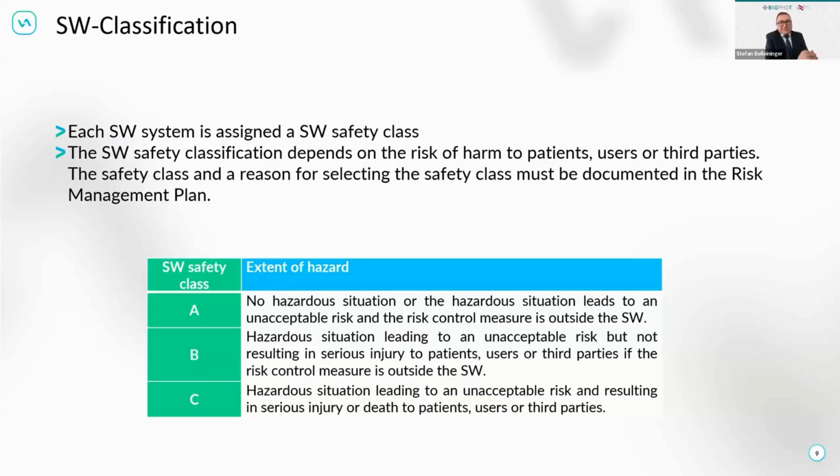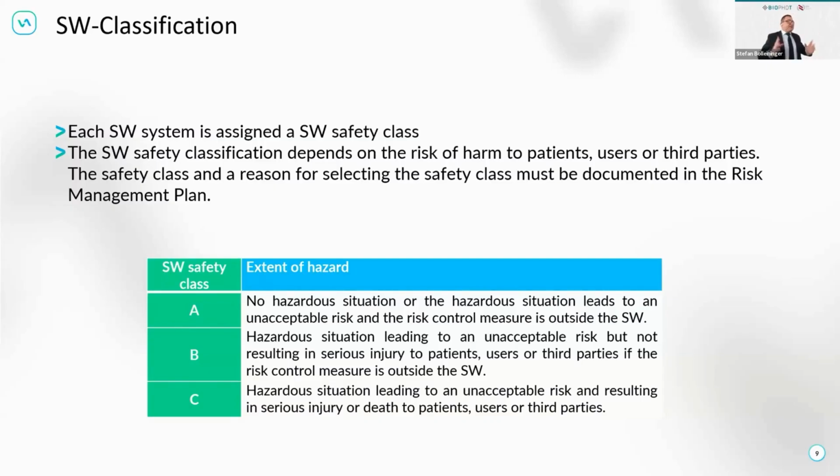So you can have a Class 3 medical device, physical device, which includes a Class A software. That means the software does not lead to a problem. It can be a Class 1 software, which could have a Class B software. So a Class 1 medical device, Class B software. A Class 1 medical device with a Class C software I have never seen in my life. I doubt that will work. So in that case, I do not think that's a good relation. However, from the other side, it's all possible. It depends on the extent the software does and how the software interacts with the product or is the product.